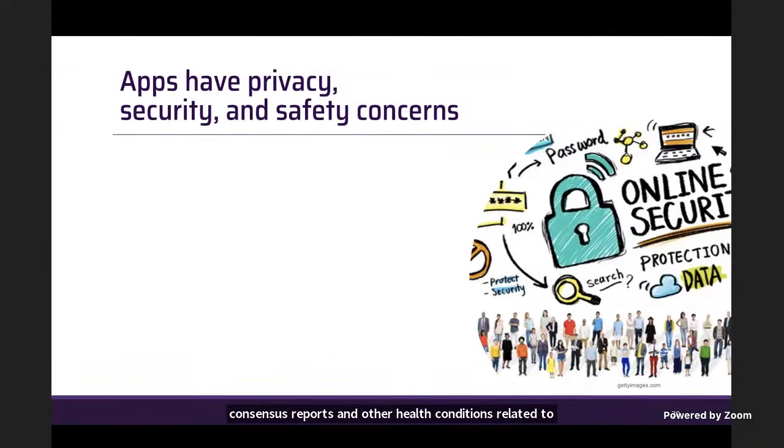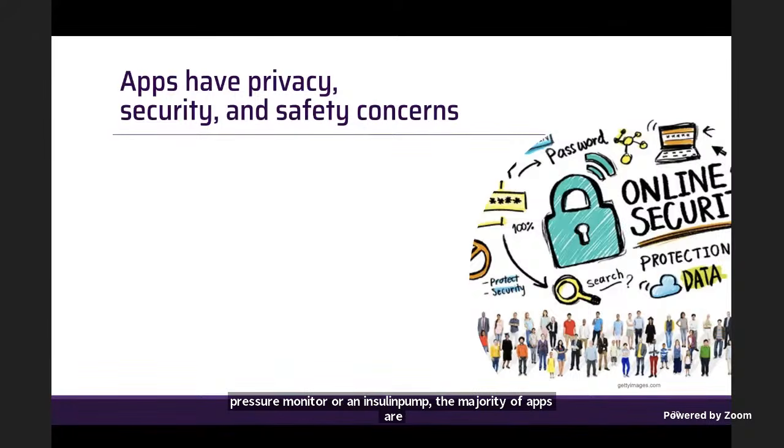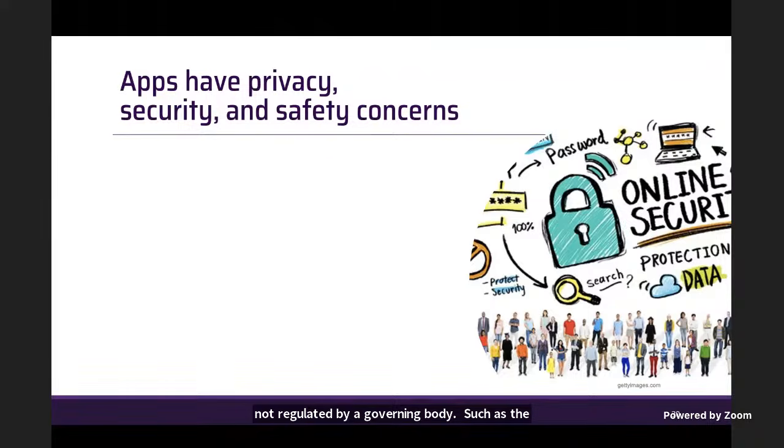All right, and the next challenge here is that apps have privacy, security, and safety concerns. Unlike a medical device like a blood pressure monitor or an insulin pump, the majority of apps are not regulated by a governing body, such as the FDA. Without oversight or regulation, there's higher risk. The app might not perform the advertised function, it might present potential cybersecurity risks, or it might lack safeguards to prevent harmful mistakes from operational error.